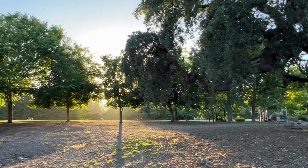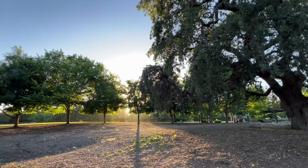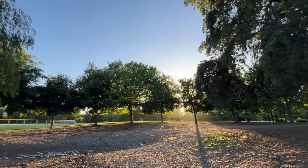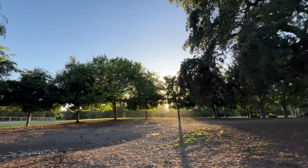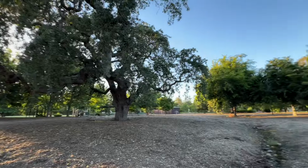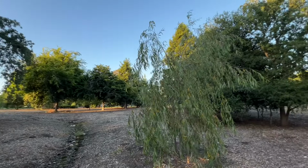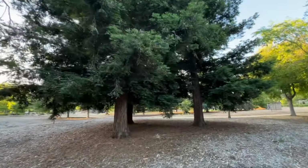I'm sorry, I have some trouble talking. Yeah, now I am zooming out to the most zoomed-out setting. So it's a little bit like fish eye, and still the scenery is very, very smooth, right?